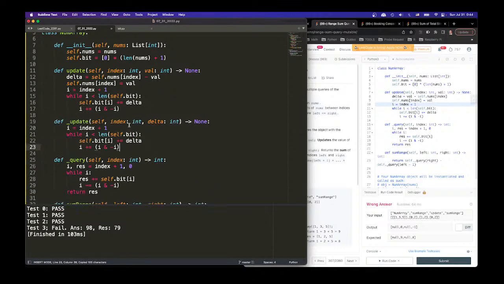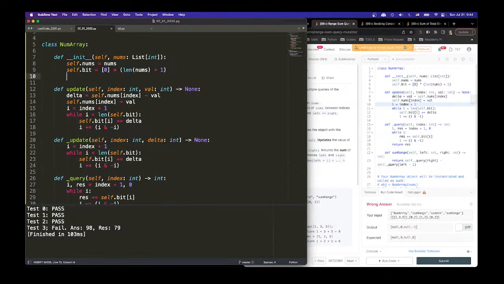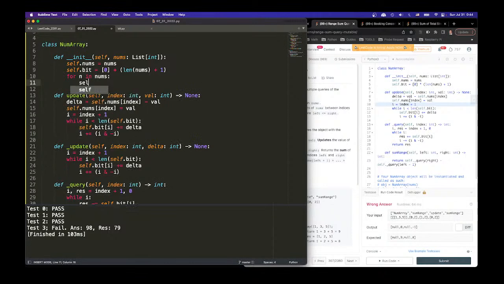Put it here, i equals this, smaller than, yep. So we have to update. So when you initialize, we should say for i, n in enumerate, update i, n.